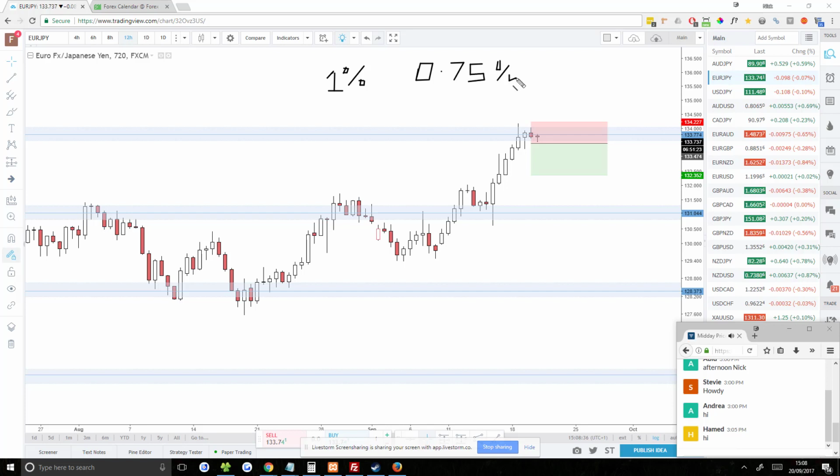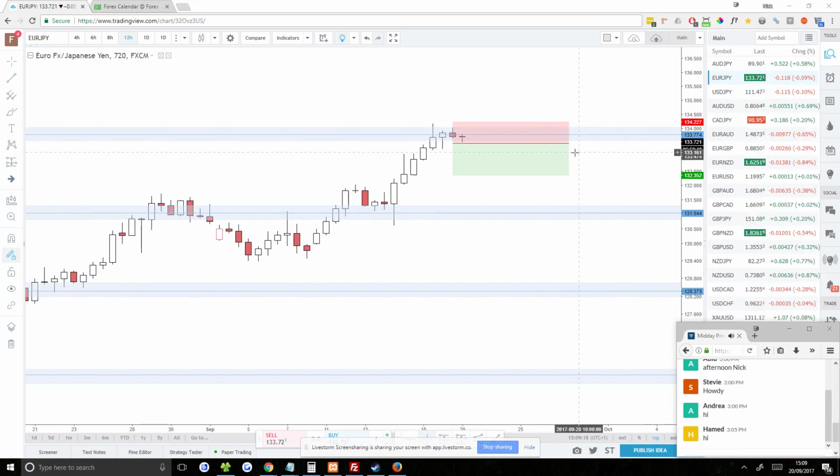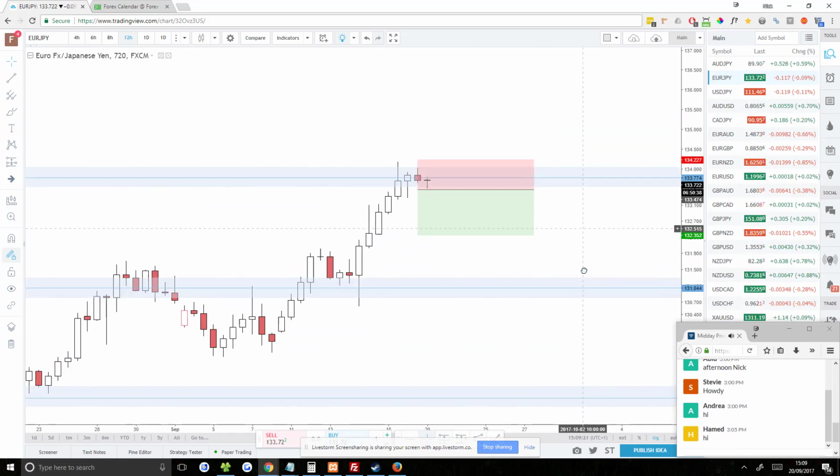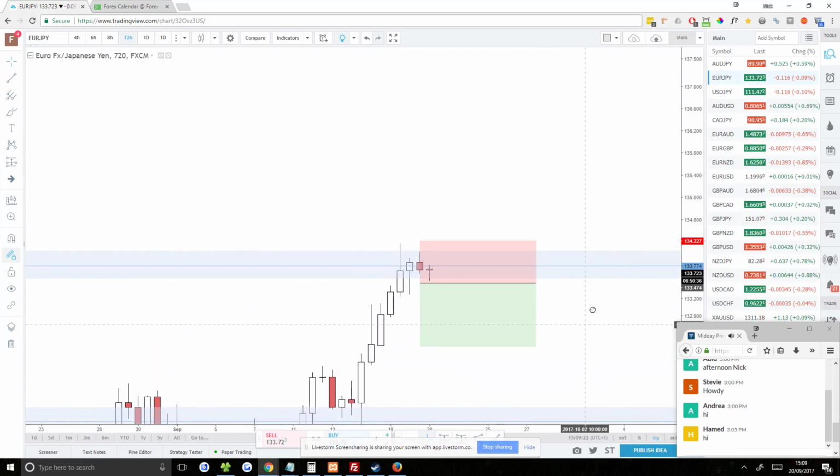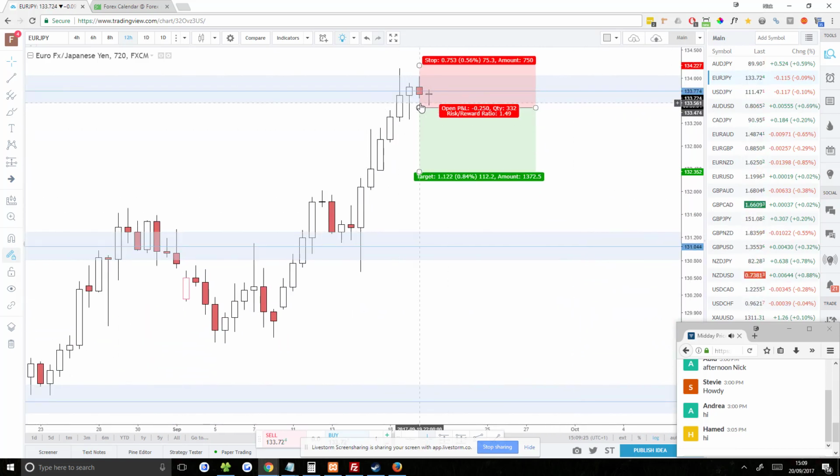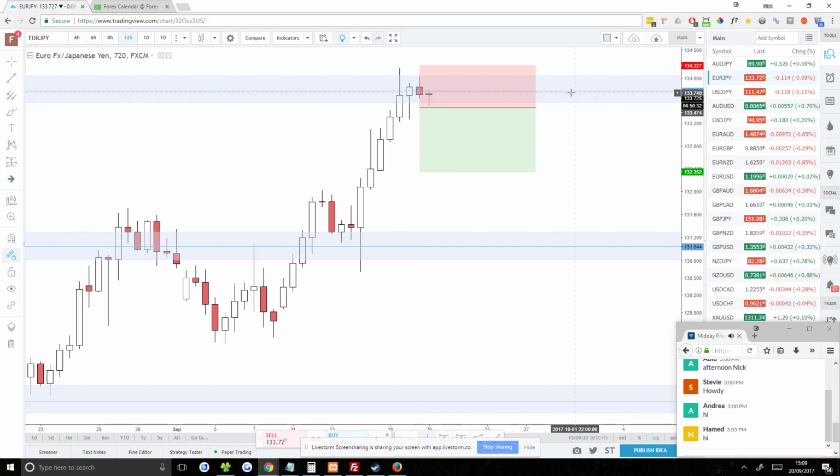All right, so we've talked a bit too much about this potential setup, but it is a pending order I have, so I think it's good to go over it. So I'm risking a bit less of my capital on this one because it is a riskier trade. Let's see how it plays out.